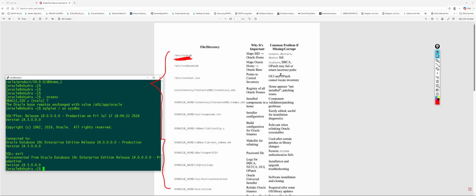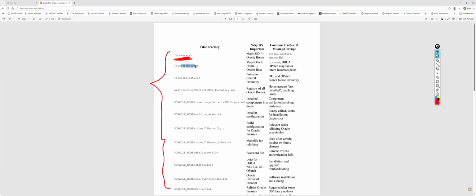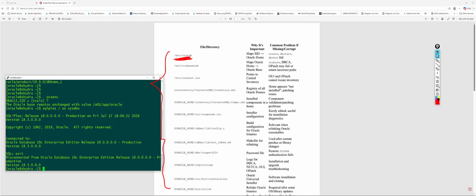And then we have oratab. As I already mentioned, oratab is a file which maps the Oracle home with the Oracle base. So what kind of errors may you encounter? When you don't know about this file, whenever you are installing using DBCA or patching using OPatch, you would spend a lot of time.